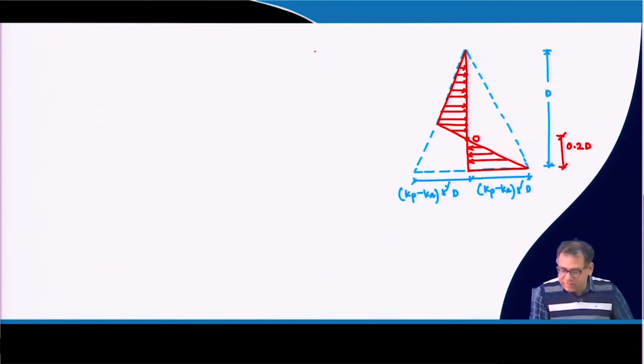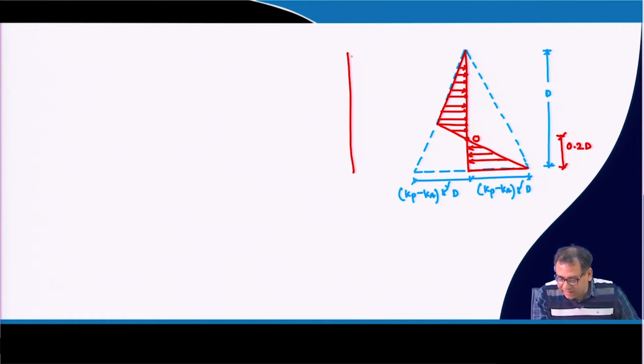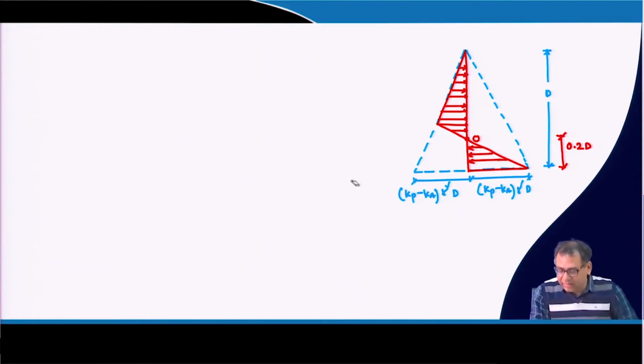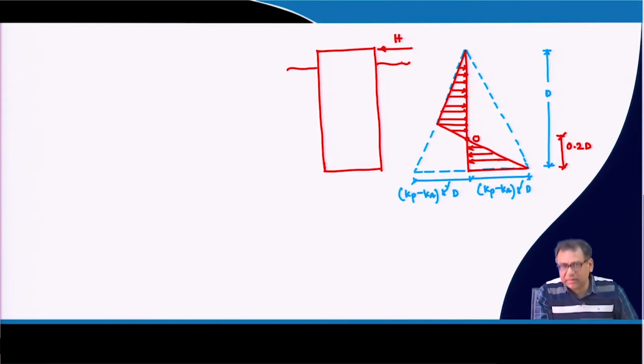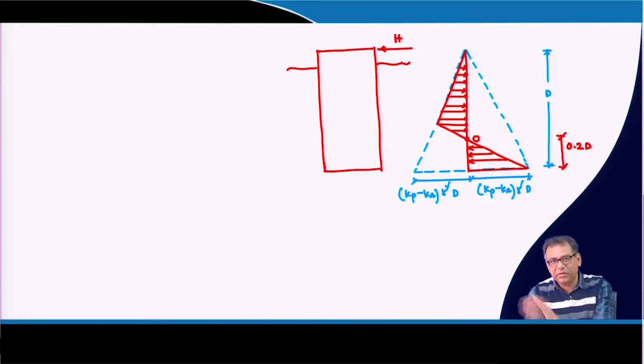Here the pressure distribution I have drawn in this direction means the horizontal load is acting in the other direction. You can draw it on the other side also if the direction of the horizontal force is different. That is not an issue. For this particular case the horizontal force is acting in this direction, but if it acts in the other direction, then this figure will be the opposite; it will just shift.